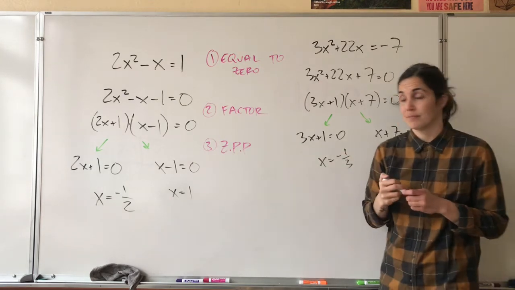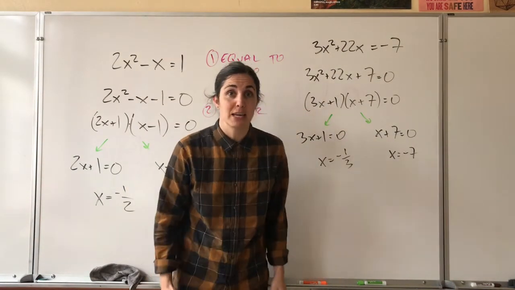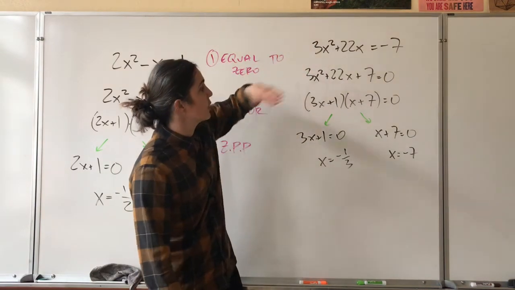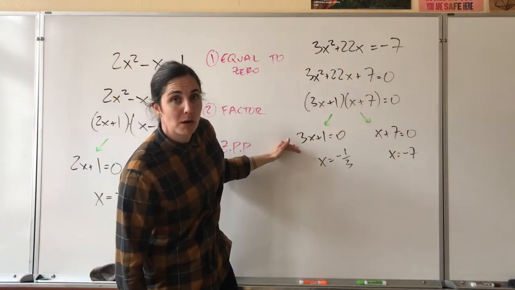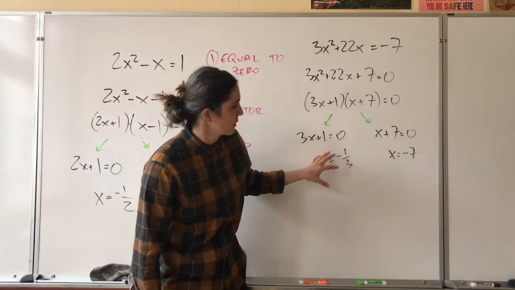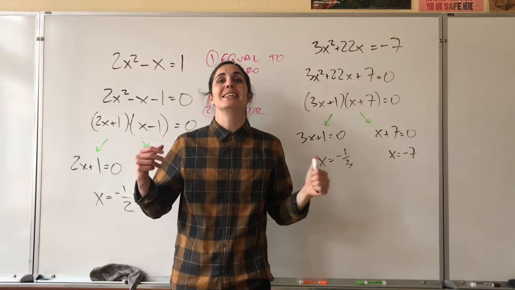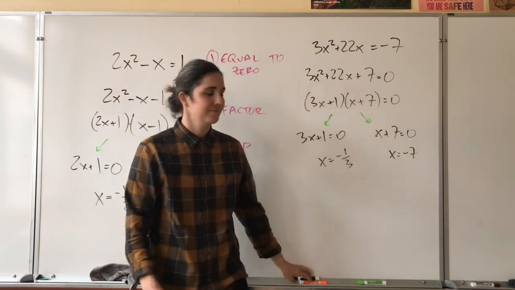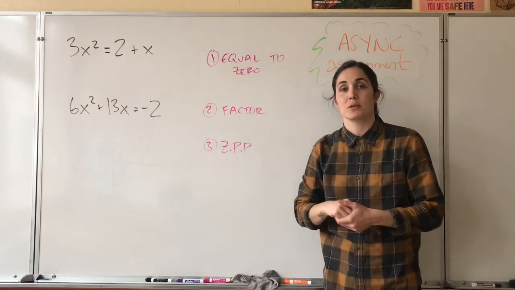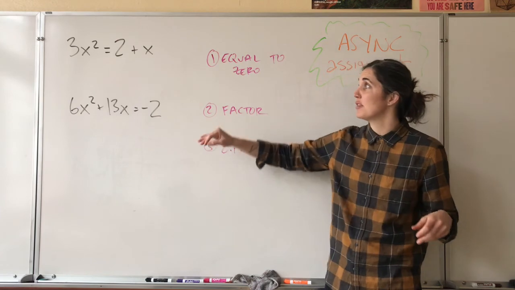Now, some of you are wondering how many steps you can skip. This is the bare minimum that I would need to see. I need to see equal to 0, need to see factors, need to see zero product property. You'll notice I didn't make you show negative 1 divided by 3. But this is the bare minimum I need to see for your asynchronous assignment. 2 problems coming up. Here we go. 2 problems for you to solve, working on that factoring, all that good stuff.